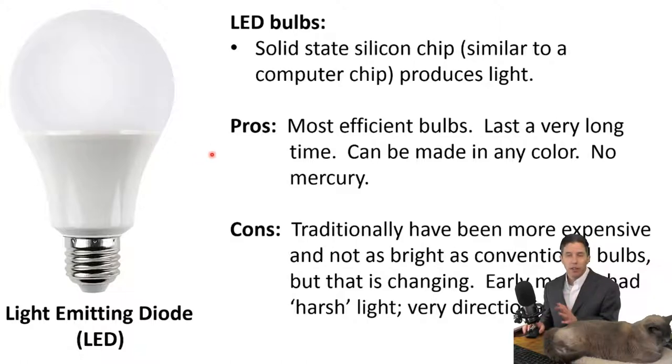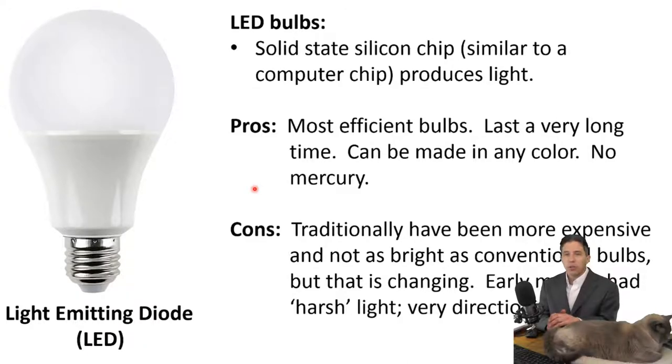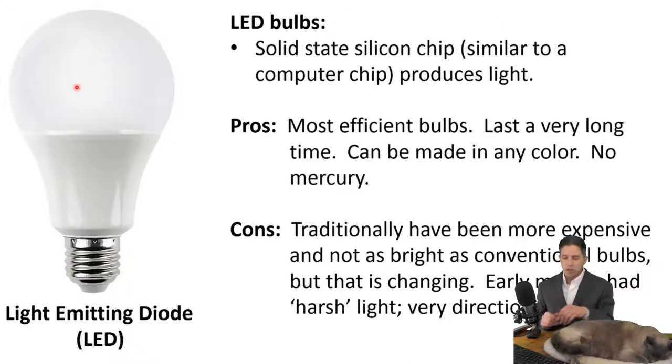So then what they do is they put a diffuser on top to scatter the light in all directions. So that chip is called a light emitting diode, so this is called an LED light. They last a very long time, you can make them any color, they're very efficient. If you see an LED, you put your hand on it, it's barely warm. And they have been traditionally LEDs have been very expensive to make. Just in the last few years that's really radically changed and now there's really no excuse not to switch your bulbs over to LEDs. I mean I have a catalog from like 20 years ago when one single LED bulb is over $100 and now you can get like three of them for 10 bucks at Home Depot. There's just tons of them out now.